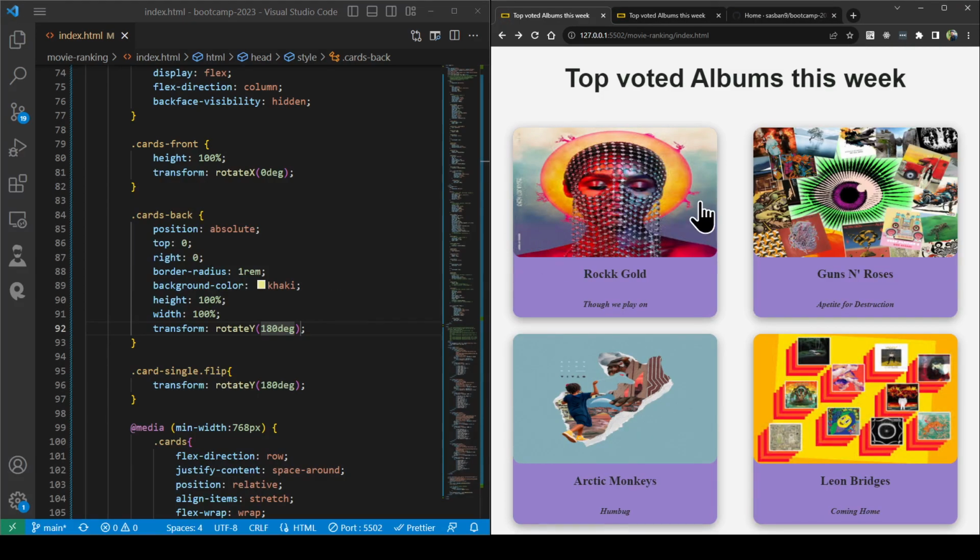So immediately this thing comes in. The card's back goes behind, and only the front face is visible. So we can't see what is on the back.